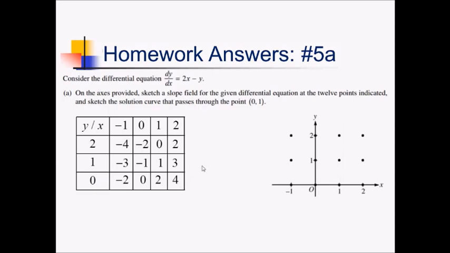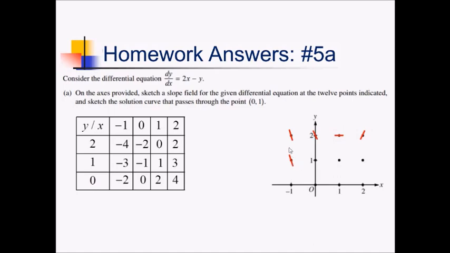All right. So let me go and actually draw those slopes in. So up here we have a slope of negative 4. And if you need to just kind of ballpark this, I just went like over 1/2 down 2, and that's the same. Next we have a slope of negative 2. Slope of 0 is easy to draw. And slope of positive 2. Next we have a slope of negative 3.